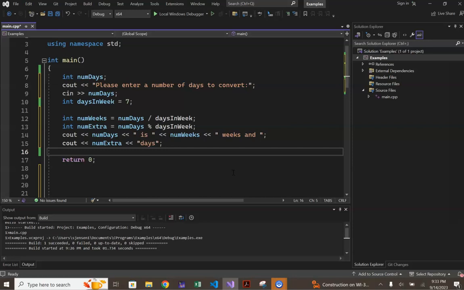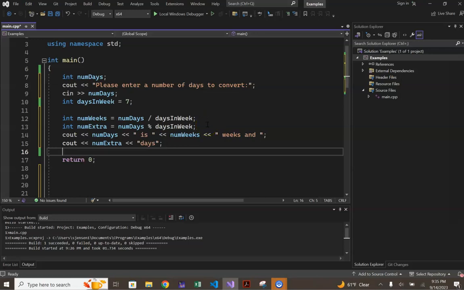And lines 12 through 13 are doing all the computational power for us. When we perform the integer division on line 12, num days divided by days in week, or 7 if you prefer, we are computing a decimal value of number of days divided by number of week, and then throwing away all decimal and storing just the whole number part into the variable num weeks. This will give us the total number of weeks found in num days, but any number of additional partial days in a week have been disregarded.